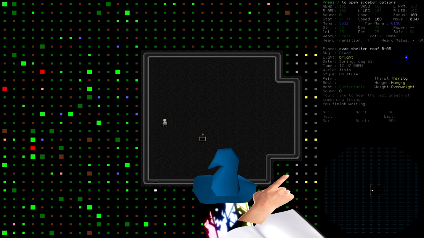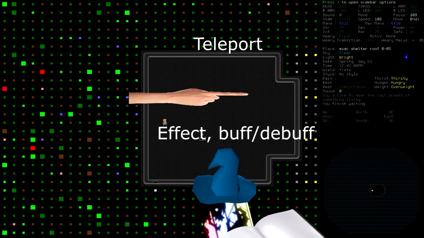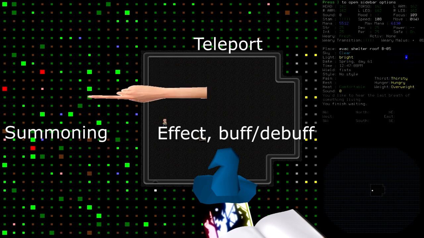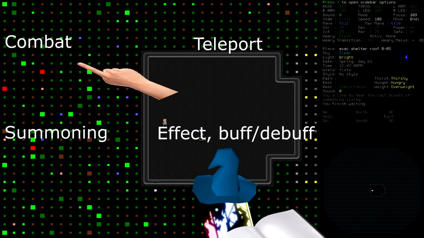All spells fall into one of four categories. They can be teleporting, an effect, buff, or debuff, summoning, which can consist of either a creature or an item, and combat, which can vary from damage type and its effect type.